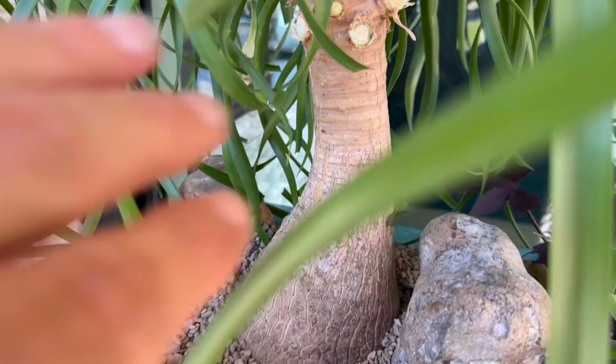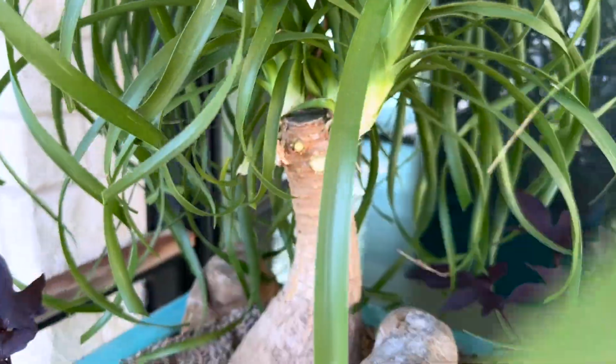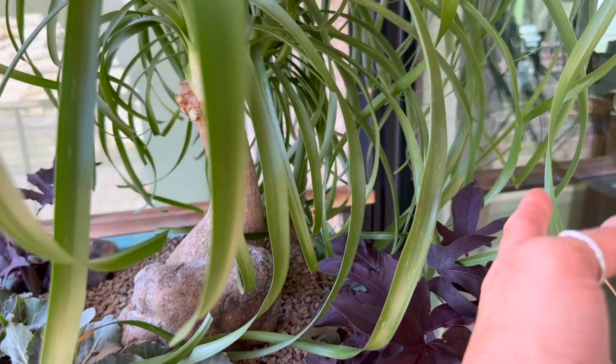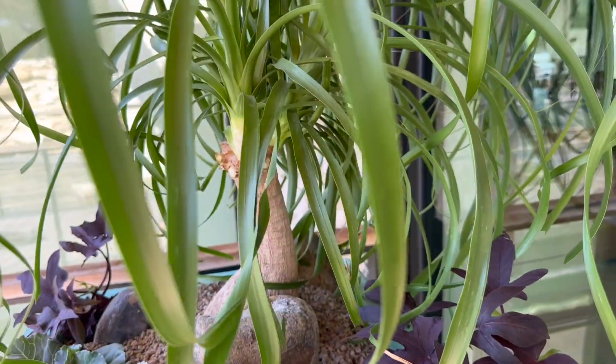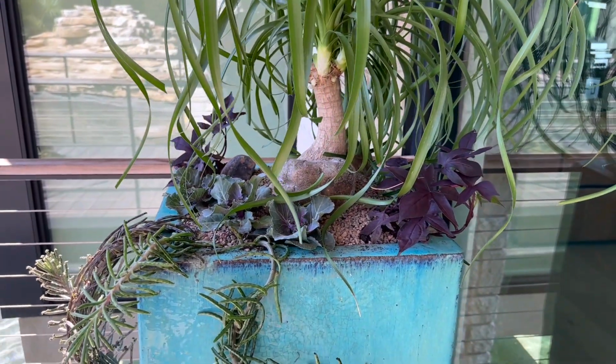And you can see right in here where I popped off some of these little cups to open up this area and lift that canopy. I also trimmed off most of the dead. I've got to come back, I'm just trimming off these little edges here. Blowers are about to start going. So yeah, that's how that one came out. I'm really happy with it.